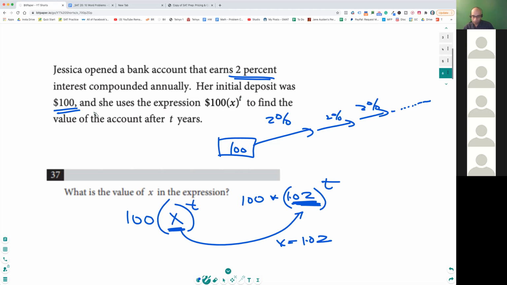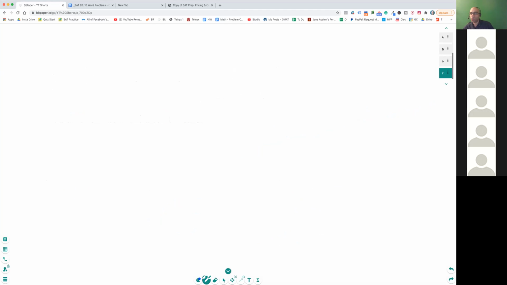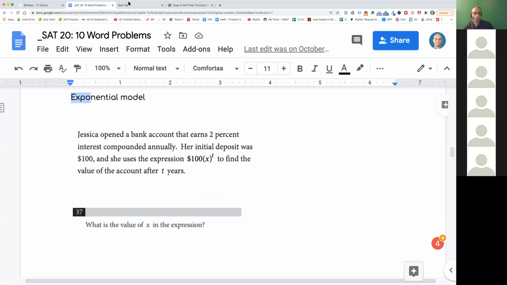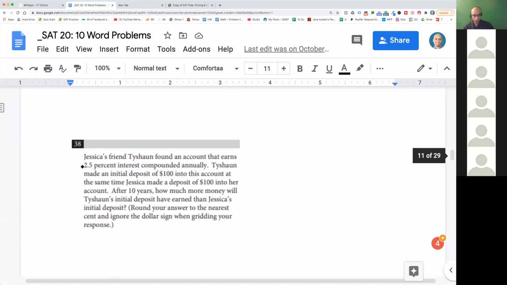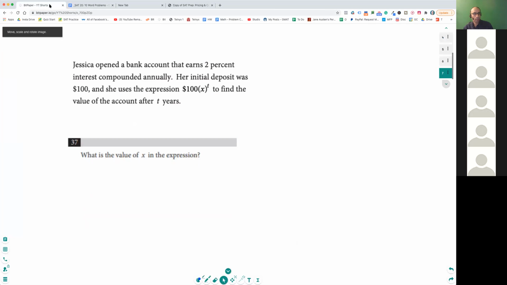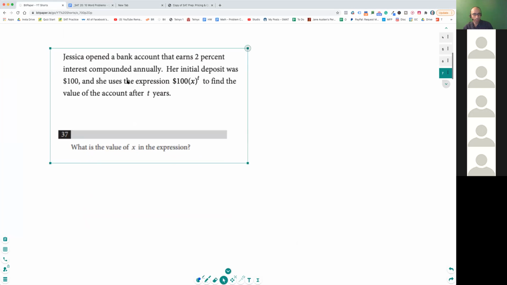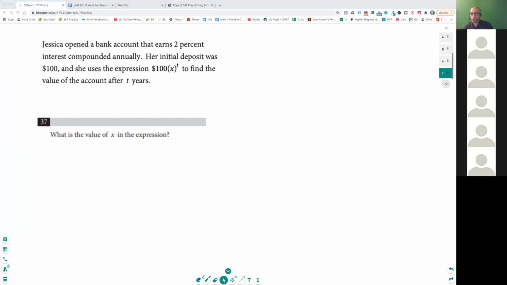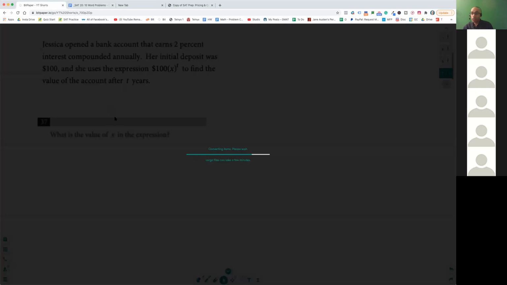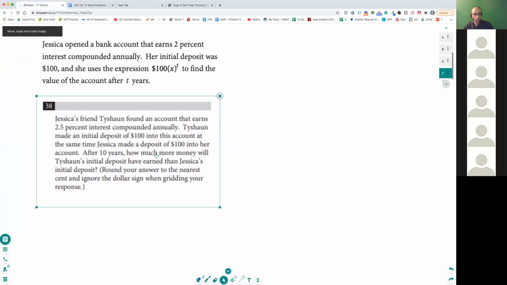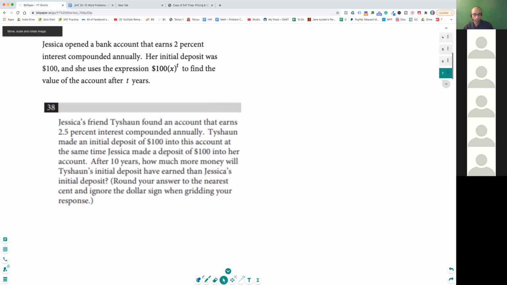Okay. So this is great. Now let's take a look at the next problem here. Okay, this problem is good. Let's see what happens for this problem. Some of you have solved this, but let's try to solve it again with a slightly different set of numbers. I think you've solved this before, so I'll leave this with you to solve, but I'm going to change the numbers on this, so you get more practice.